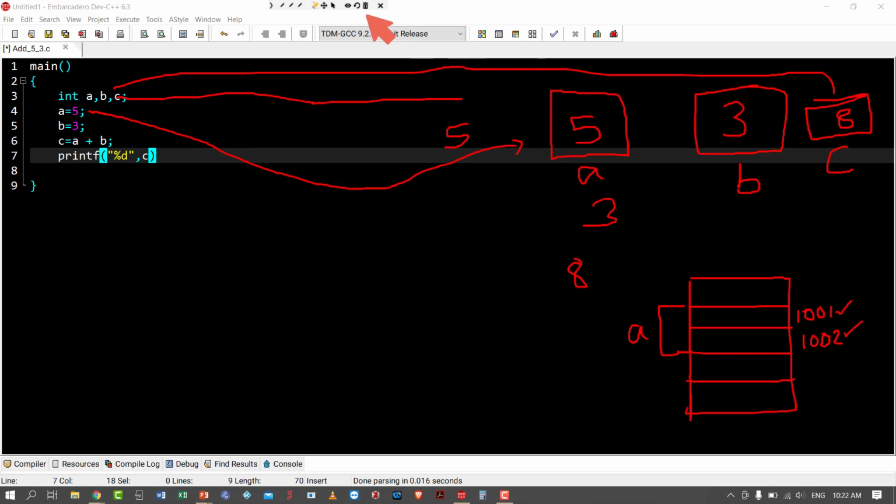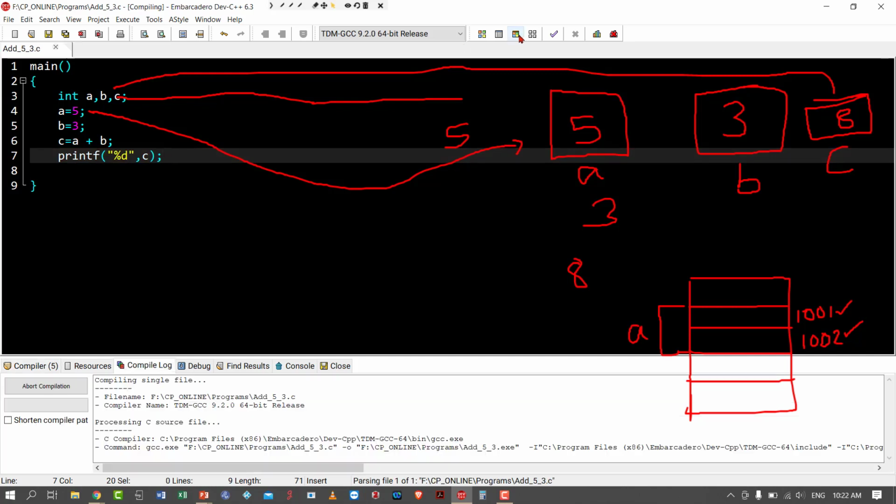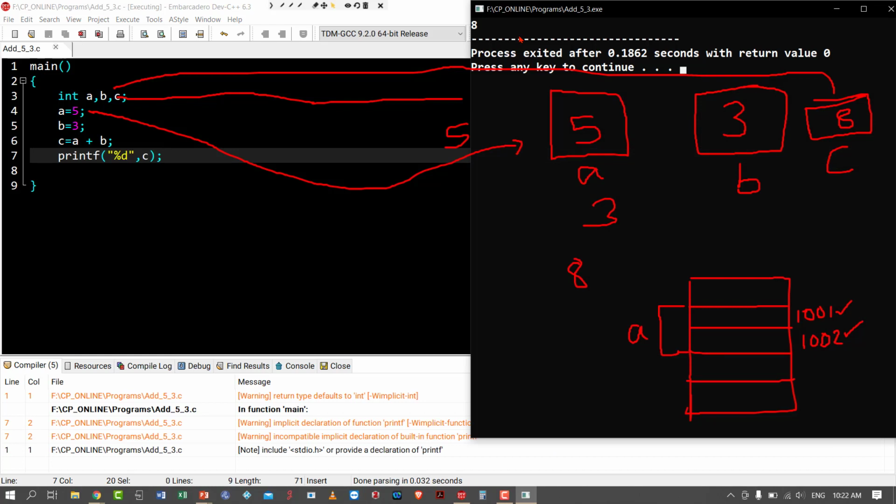So I will execute the program. Here there's an error because I didn't put the semicolon here. Now it is okay. If you notice the output, here you can see 8.